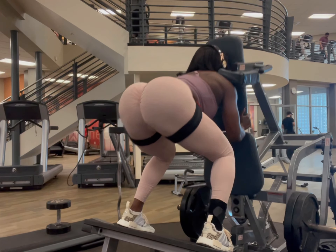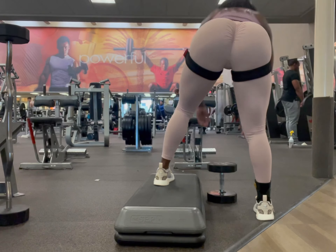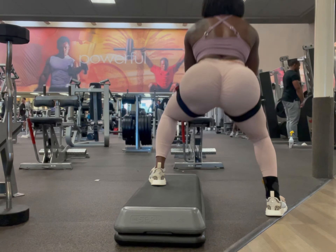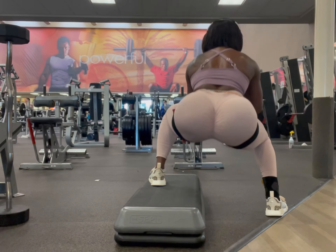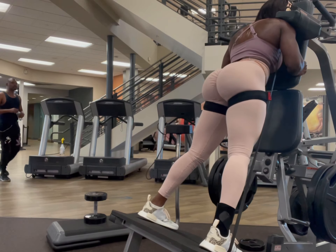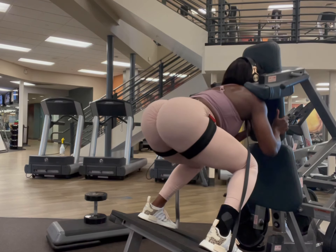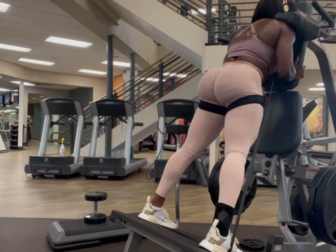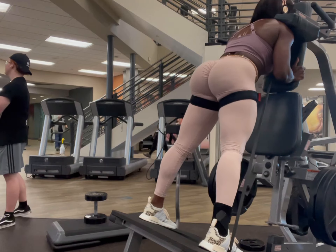Today we did five — actually six — sets of the hack squat. The first three sets were with two plates on each side and the last three sets had three plates on each side. I superset each set with an elevated squat with one leg elevated, which gives me more depth and more emphasis on the glute on the elevated side. I'm using my long resistance bands from my website — I put them behind my neck and under my feet rather than attaching them to the machine.